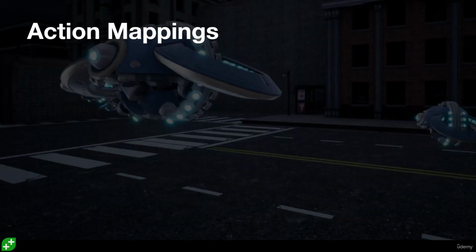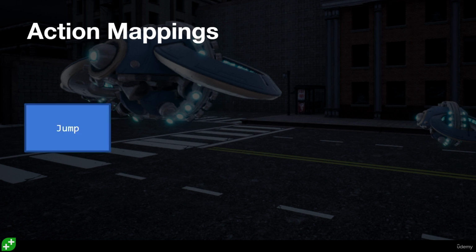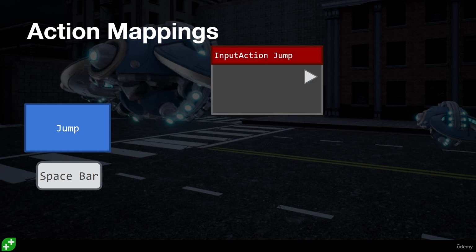Now, just like axis mappings, action mappings allow us to map some sort of input to gameplay logic. So if we create an action mapping called jump and link it to the spacebar, then an event called input action jump is automatically created and available from within the Blueprint event graph. And as soon as we hit the spacebar, this event gets fired off. Now, action mappings differ from axis mappings in that they are not being called every single frame. An input action event is only called as soon as the key associated with it is pressed. So these are more like one-off actions that don't require a constant inflow of information.